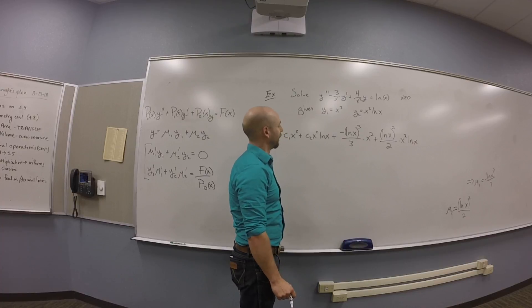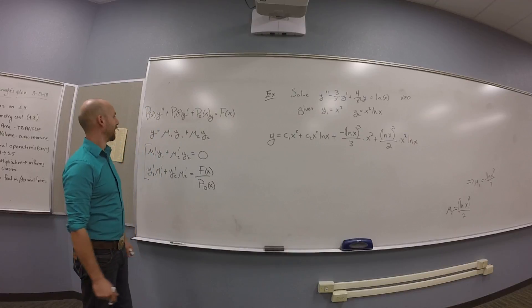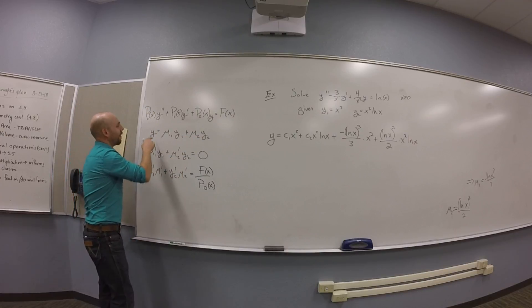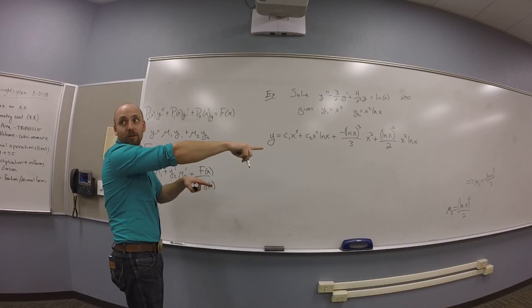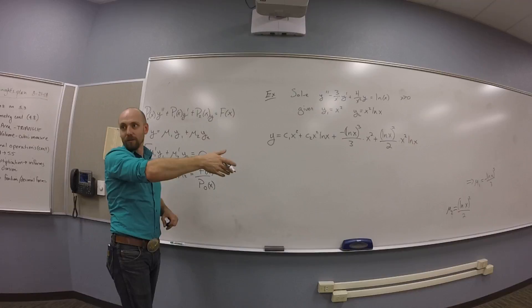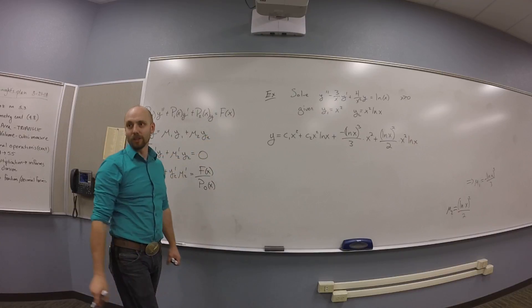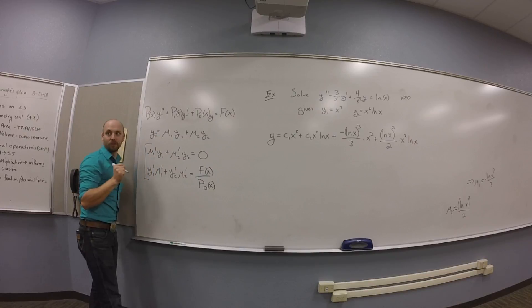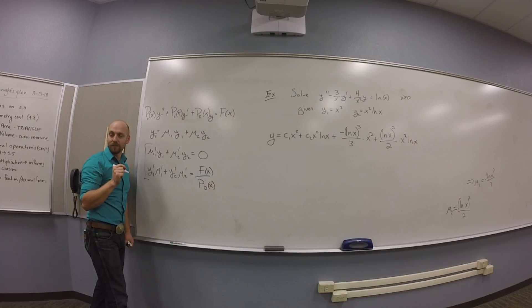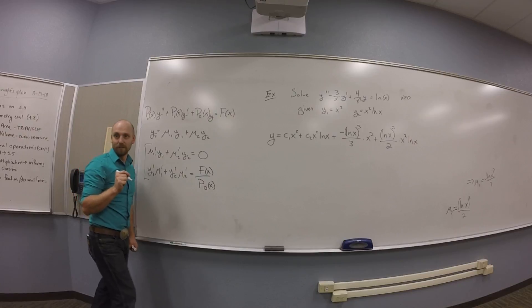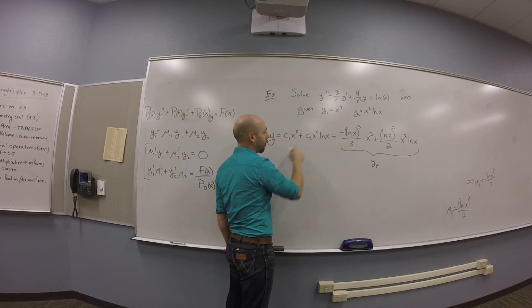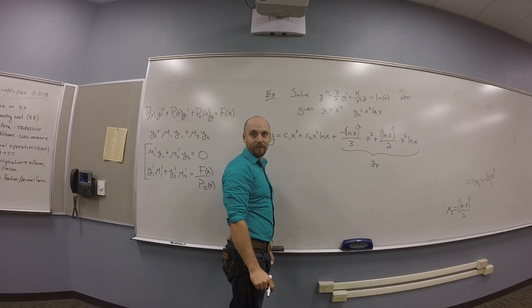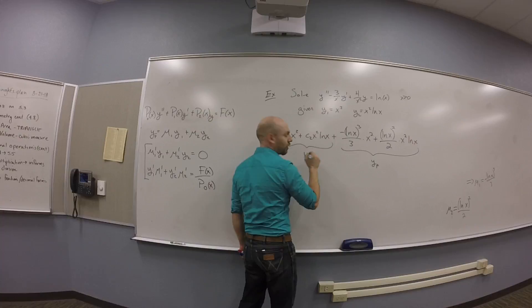Notation wise, you have like a y over there and a y here, but they're definitely not the same. Yeah. So, over here, I was expecting to find the general solution. So, I was expecting to have the constants of integration on those. Okay. Tony points out rightly that I probably don't need those because I know that I could just add to the homogeneous solution. So, this is like a particular solution over here when you don't include the constants. And if you do include the constants, then this is the general solution. And if you're finding particular, you just scrap those two. Then this piece is the particular part, right? And then this is c1y1 and c2y2. Right? Because the general is the homogeneous part plus the particular. Cool.